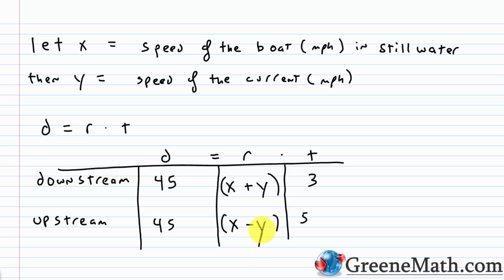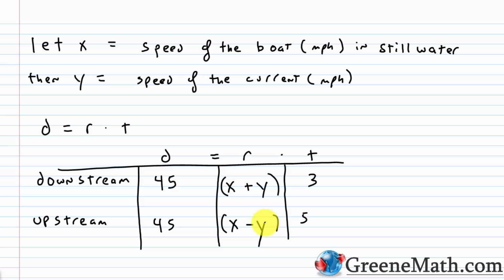The reason for that is your boat is fighting. You're in still water, you have a certain speed. If you all of a sudden get put against the current, you have to subtract away the speed of that current. As an example, if I was going 6 miles an hour in still water and the current was 3 miles an hour, if I'm fighting the current, then now I'm going 6 minus 3, or 3 miles an hour. So that's where we get this calculation here.